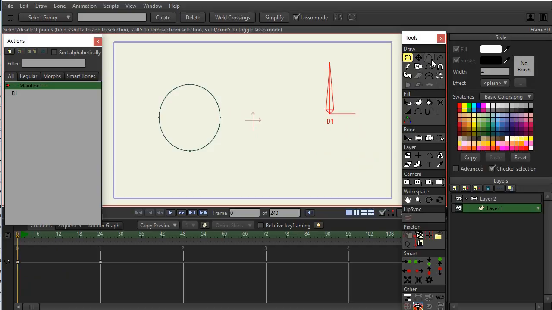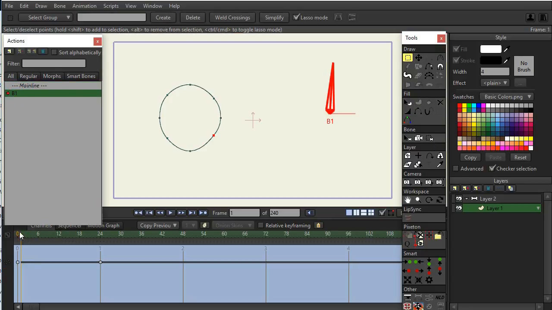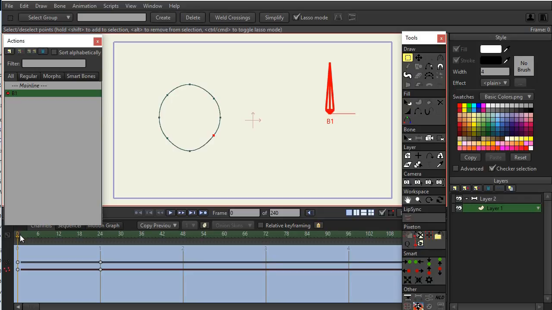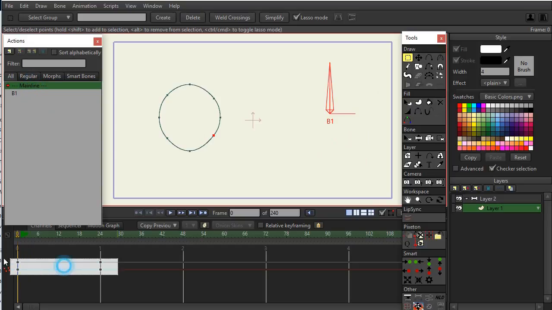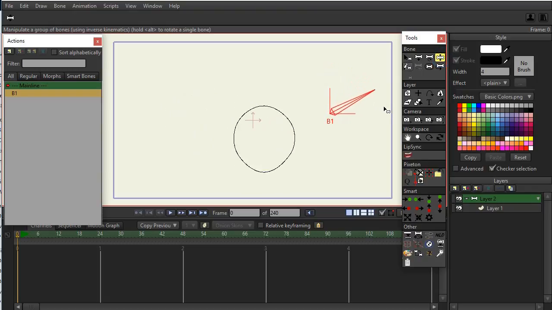Now if we go and add points in the main timeline, we can see that they get interpolated in the main timeline. So now all you have to do is copy those changes and put them into your bone action. So I can delete that now, and we can see that by moving the smart bone, things work properly. So anyway, that's just another technique, another way to do things, and I thought I'd share that.